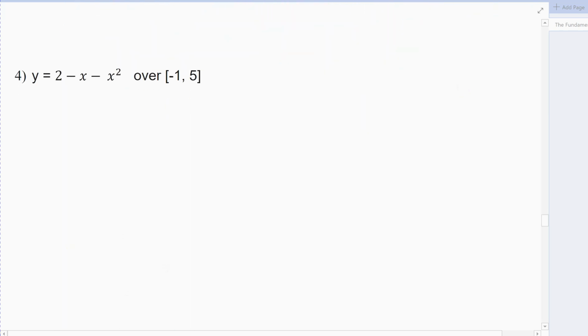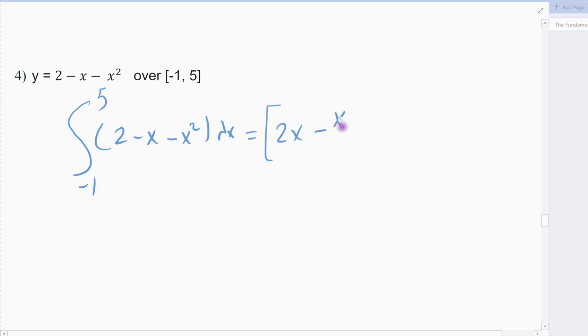All right, the last one of these examples, our function is a quadratic, 2 minus x squared, from negative 1 to 5. So again, we're integrating from negative 1 to 5 of 2 minus x squared dx. So the general antiderivative is 2x minus x cubed over 3, from negative 1 to 5. And again, a lot of times we will get ugly fractions. It's just because of the way the antiderivative works: I always take my degree, add 1, and divide by that. And so we do get fractions a lot.